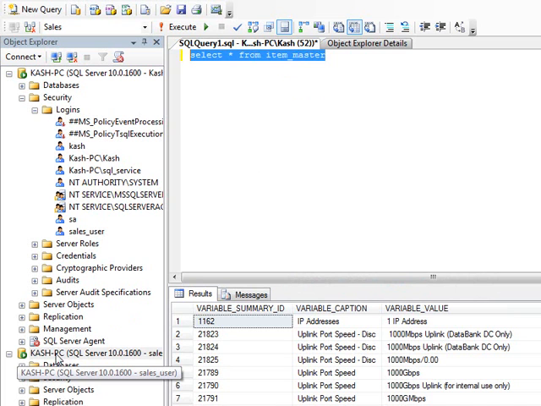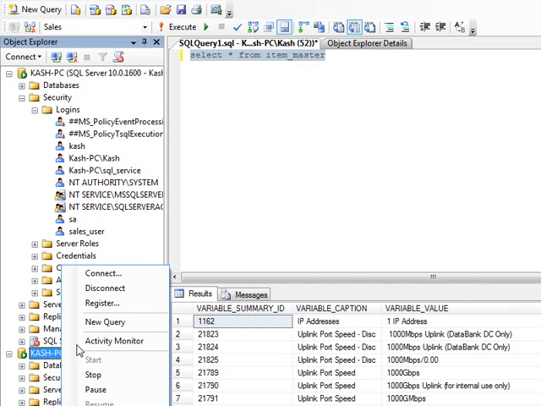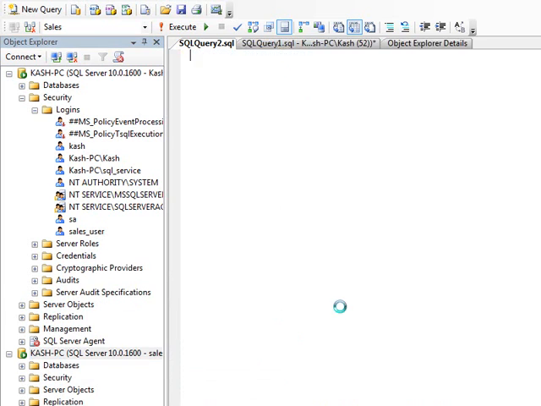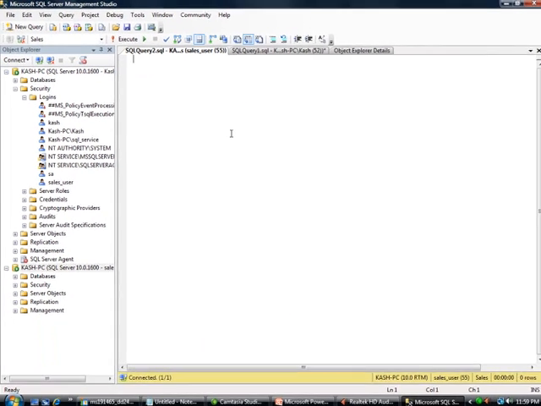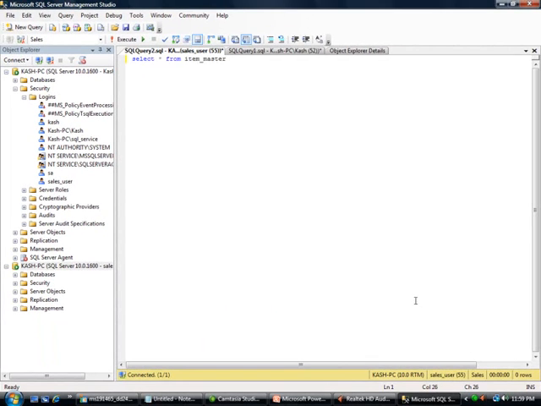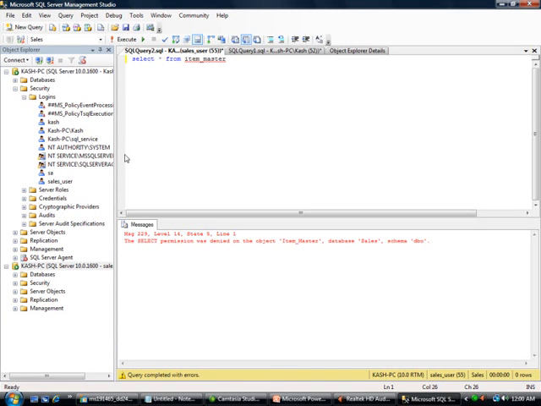It opens up a new connection down here. I will right click on it and open up a new query window and paste it. Now if you notice below, it'll tell you that this session is being run by sales_user. I tried to run the same query and it says the select permission was denied on the object. That's a good thing. But that's telling you that out of the box, this option is not enabled.